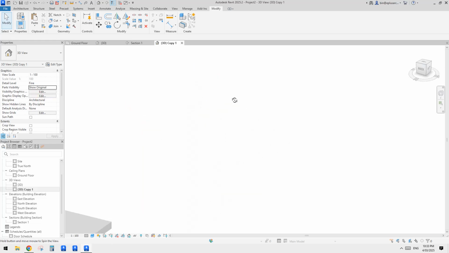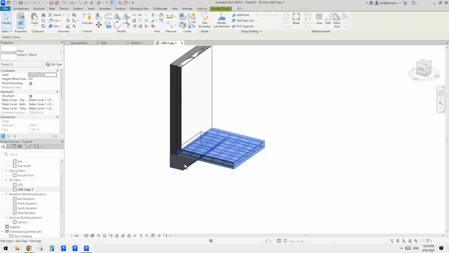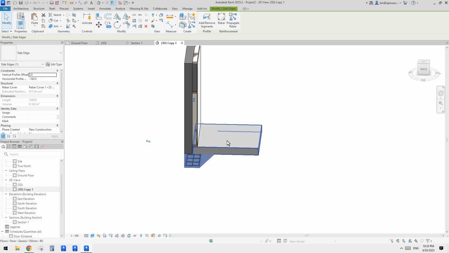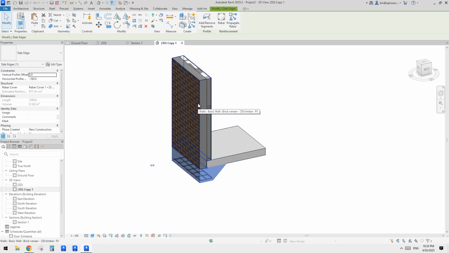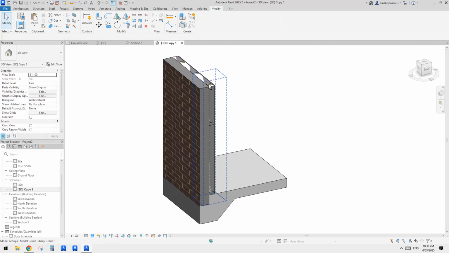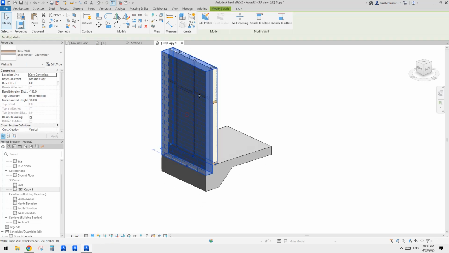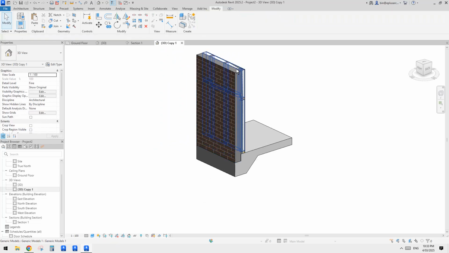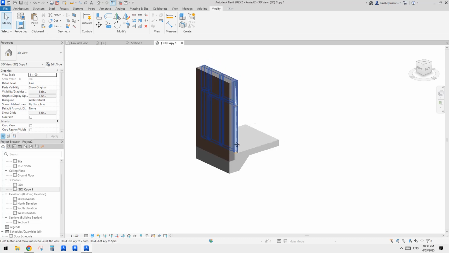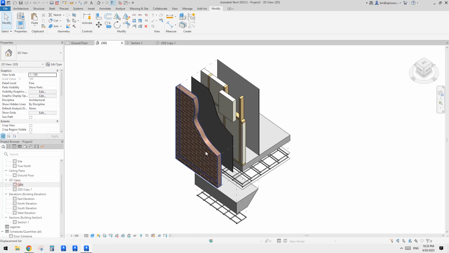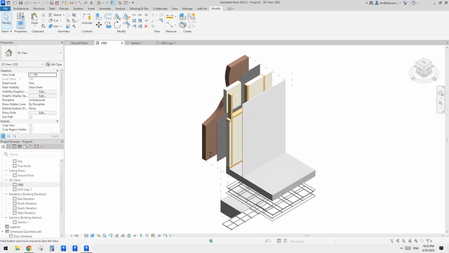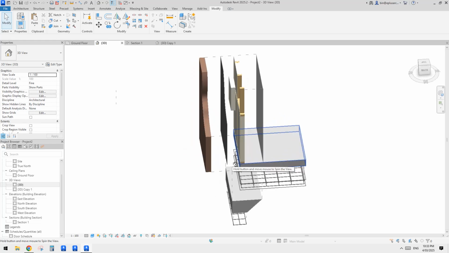See, that's the original. So floor, footing, and all the rebars, the actual brick veneer wall with some model in place, and then those timber studs, noggins, in the model in place. Everything's in the original location, but in this view, everything's been separated, right?